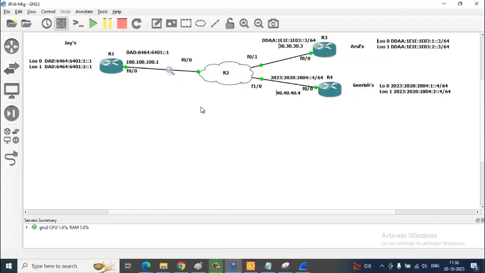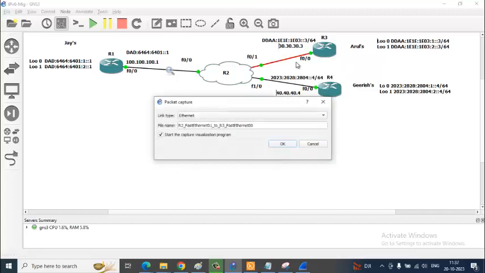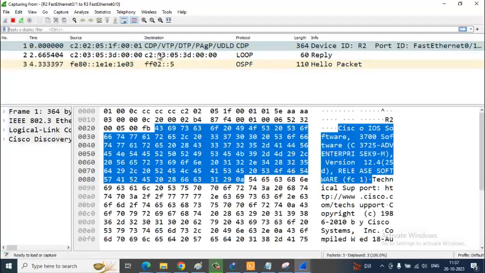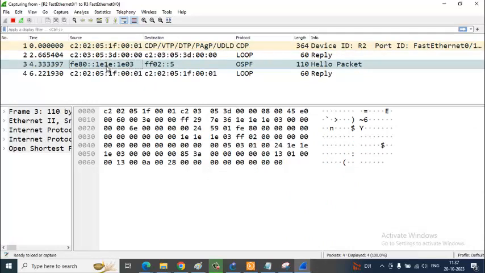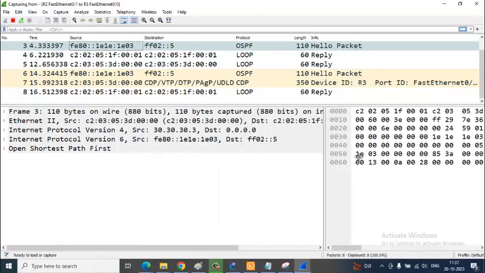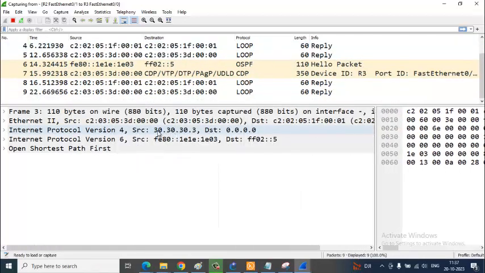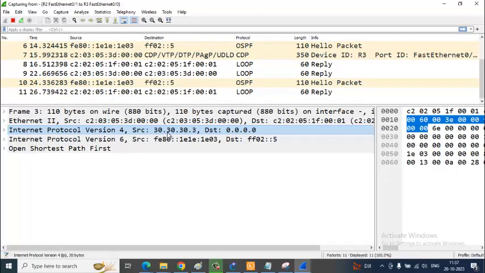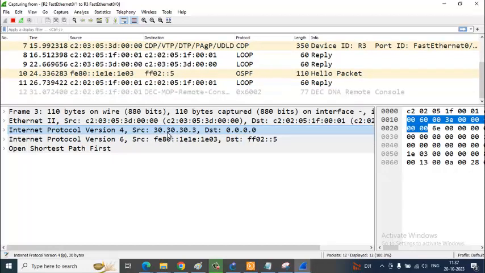Sir, the R3 or R4 can show you debug. Even here I can capture again. Second capture. Okay. You see, this is also sending, but it's not reaching. See, it's sending. 1E is Arun. They are sending hello packets. If they are not sending via tunnel, it won't come here. What is the proof that they are sending via tunnel? This is the proof. It is getting converted. It can extract the IPv4 address. Only when it goes through the tunnel, the algorithm will do this. So it's coming through the tunnel, there is no doubt.